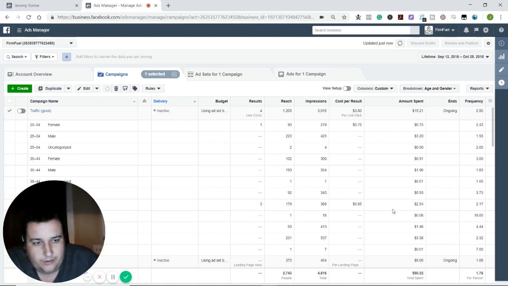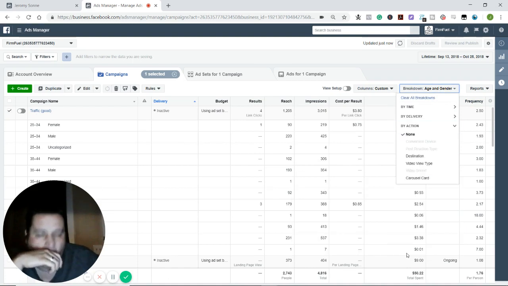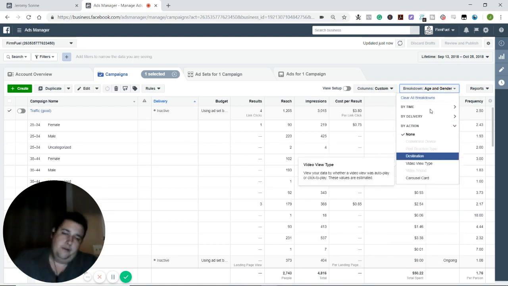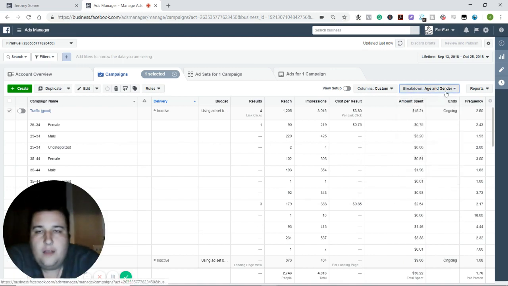That sort of thing. And so just very, very interesting. So I would definitely play with the combination of customized columns and then breakdowns for looking at stuff in Ads Manager.